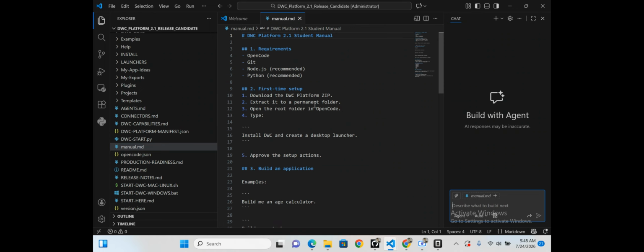Just like I've explained, you need OpenCode, which I've already installed. You also need something called Git on your laptop. That Git is to help you to host your code on the internet.